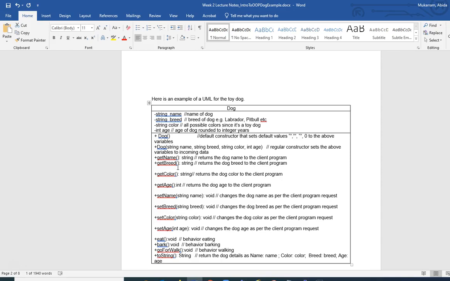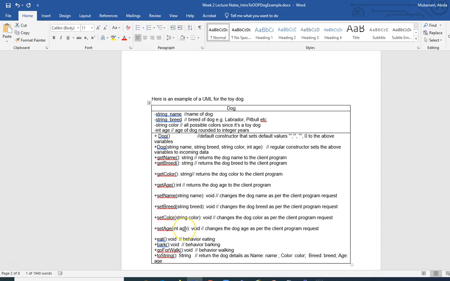Correct? So exactly in the same way, getters are like the dials on your dog, which show what is the name, what is the age, what's the color, without going into and examining the contents of the dog itself, right?